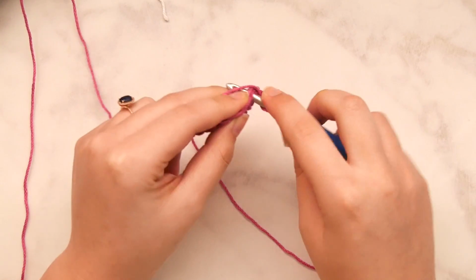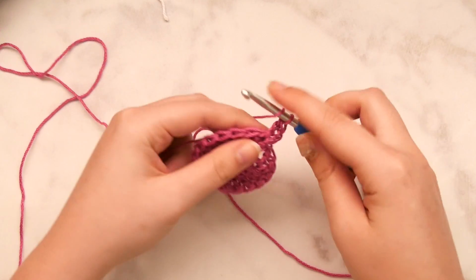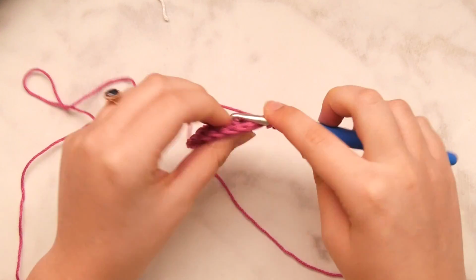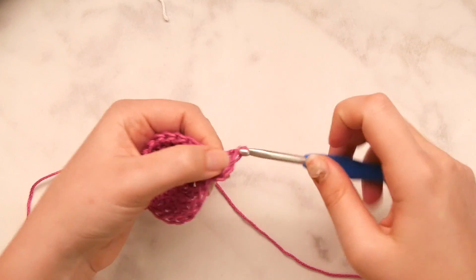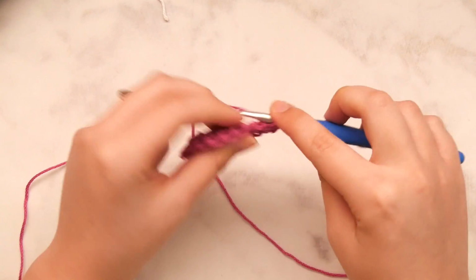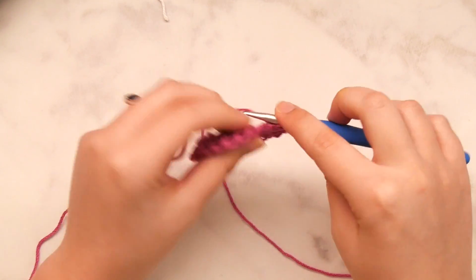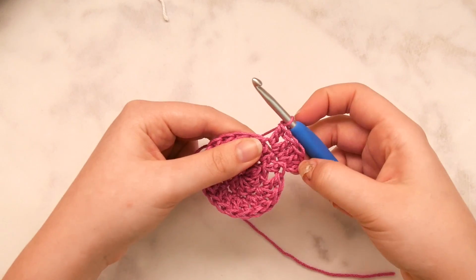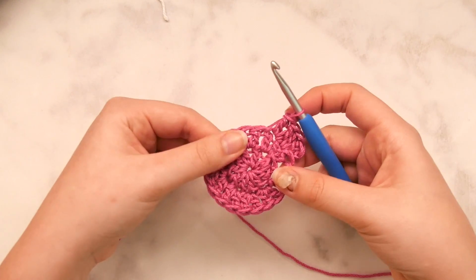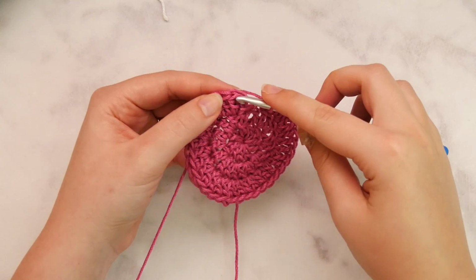Now for any of you who are a little bit experienced crocheters and you've made flat circles before, you've made coasters before, this round 3 might seem a little strange that we're doing 2 double crochets in each stitch all the way around again. We're increasing all the way around. It will seem like you have way too many stitches when we finish round 3, but I promise that round 4 will even things out and make this a perfectly flat coaster. So just go ahead and work your 2 stitches in each all the way around.